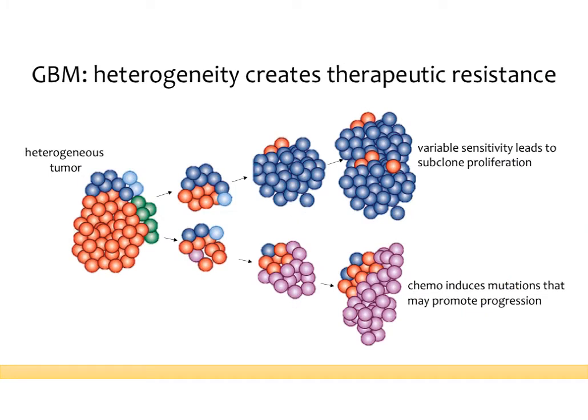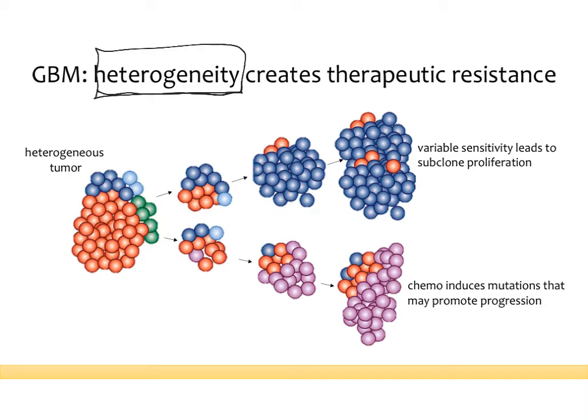So the next logical question is, why are we getting this resistance? Why is it that when we give TMZ, even though it works at first, it eventually creates this tumor that is so therapeutically resistant? And that's an area of a lot of research, but the overarching concept there is that GBM is highly heterogeneous. And so this word has become basically equivalent to GBM, and it's one of the key things that scientists think about when they try to develop new therapies.